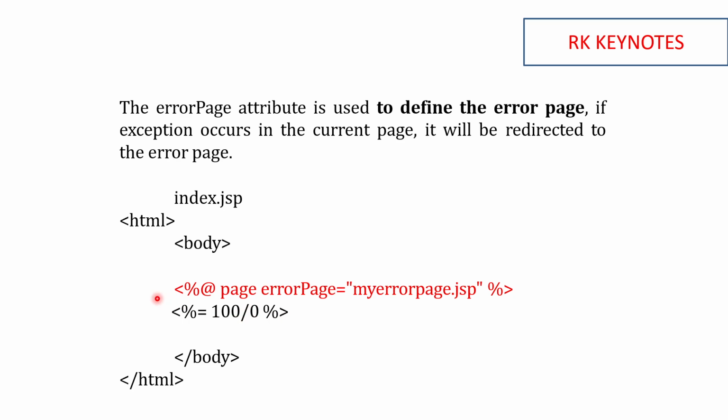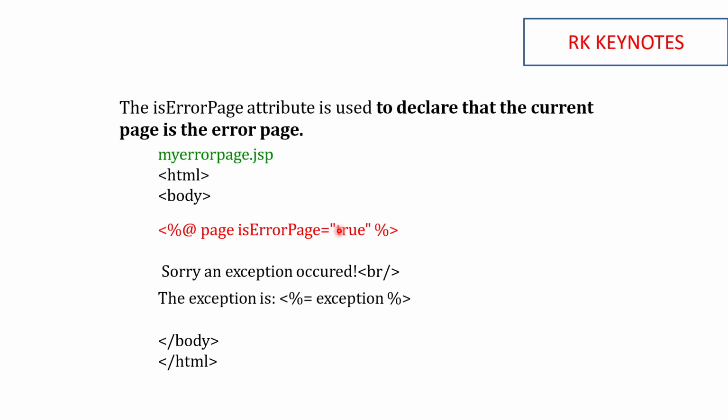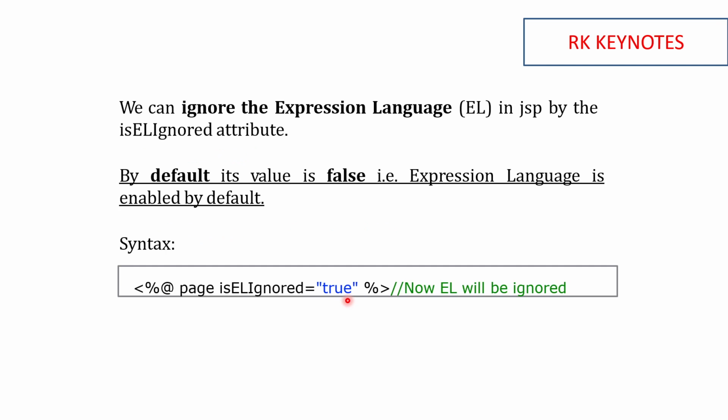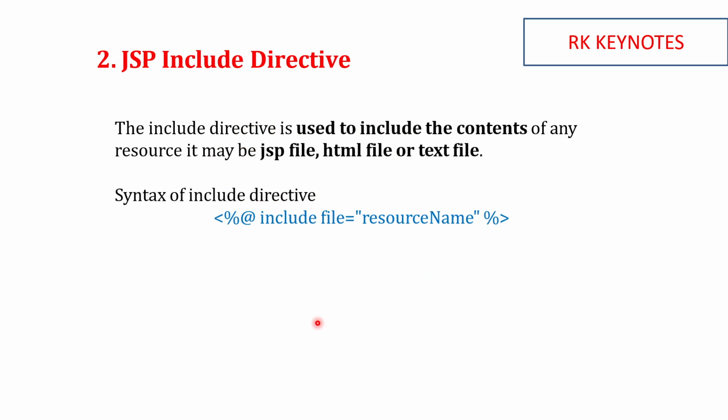Now if there is any error in this page, so this is an index.jsp page, so if there is any error in the page, it will go to this myErrorPage.jsp. Now what happens? So this will check whether there is an error or what. Yes, there is an error. So I'm using isErrorPage, then it will print this exception information for us. So what I have done, I'm using inside the expression tag, and then I'm specifying this implicit object exception, so it will automatically catch the particular exception.